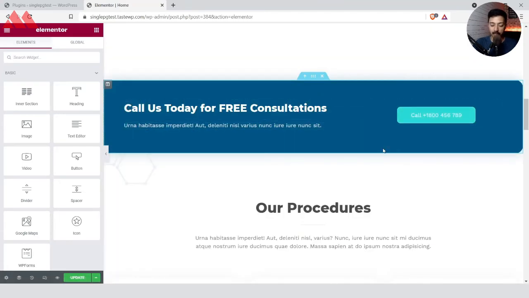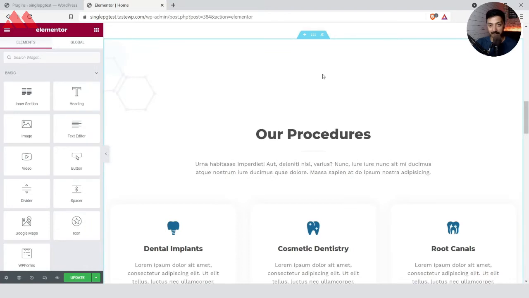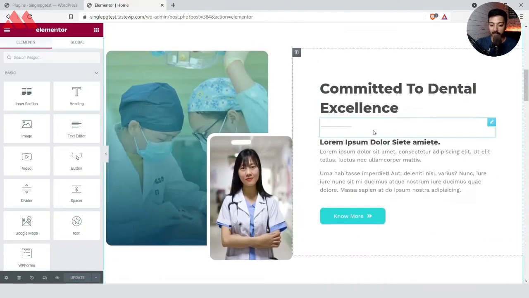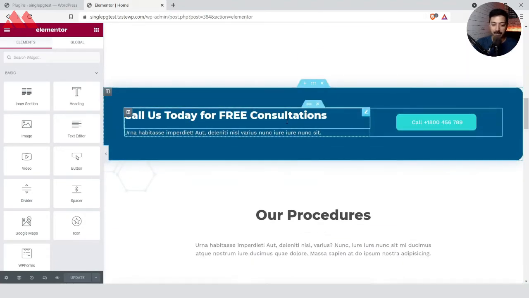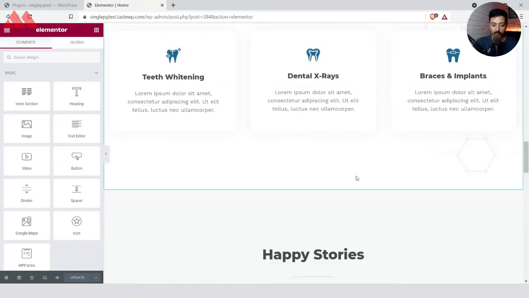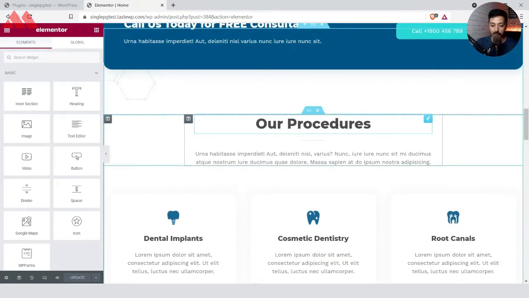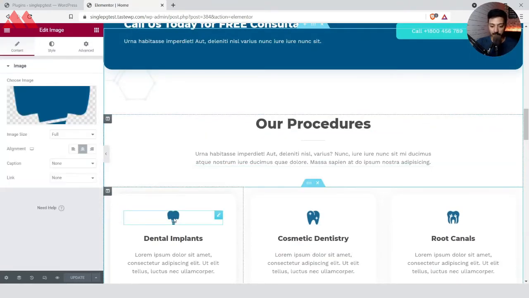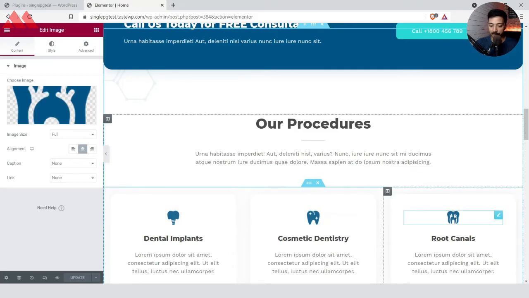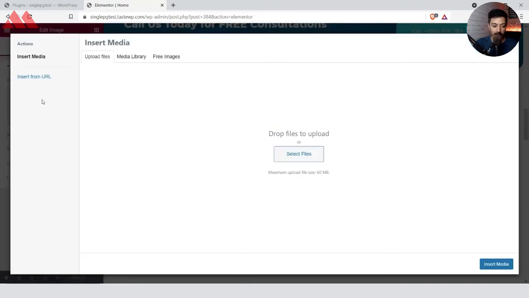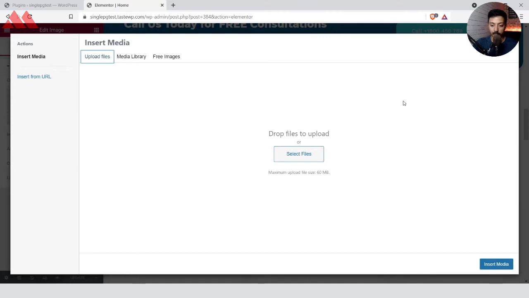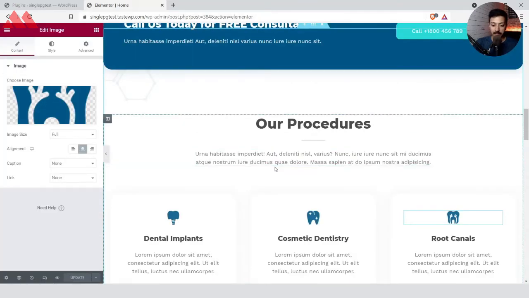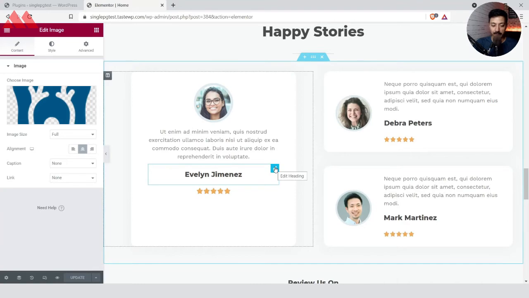So this is how you can edit or change or maybe remove any element on this website. So this is the benefit of using the Elementor Page Builder, that it makes it easy for you to edit the site just like you are using any word editor. So maybe if you are not using this website for a dental clinic, then you can go ahead and edit any section or any content, or even in this procedure section you have all these images here. You can update all of them. All you have to do is just click on this image. You can go to your library and add the image, or you can upload it from your computer. So this is how you can edit the content and the structure of the website using the free Elementor plugin.